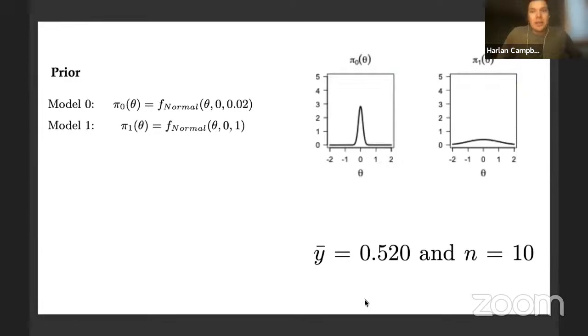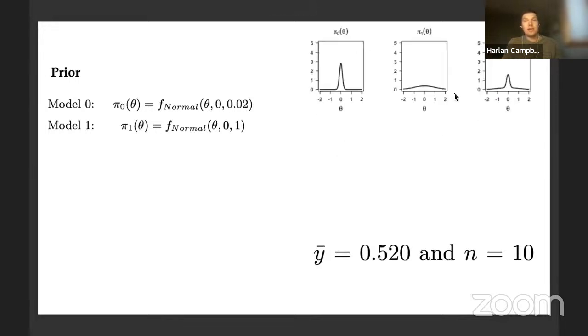So in the paper, we can start by considering a very simple example, similar to the coin flip, but here we have two continuous models that we're comparing. One is a very narrow prior on theta, and so it's a normal with a very small variance. And alternatively, model 1 has a wide variance. So model 0, you might call this a peri-null, is what is sometimes referred to. So we don't think theta is exactly 0, but if theta represents an effect size, maybe the effect size is very, very small, negligibly small, versus it is a meaningful effect size in model 1. And suppose we had some data here. The data is very simple. We looked at 10 observations, and the mean of those observations is 0.52.